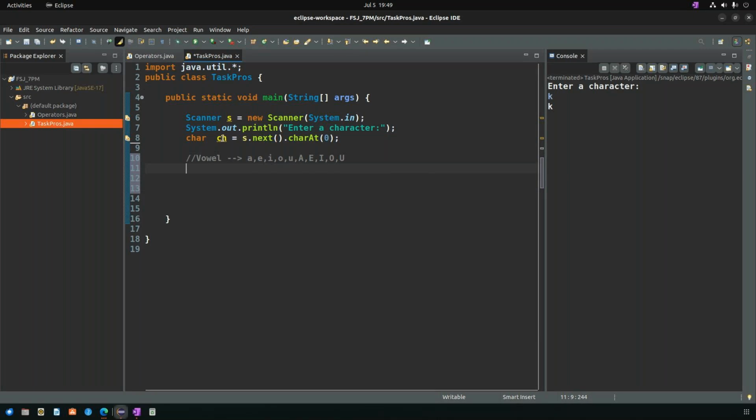Now we got a character. So what we need to do here is say if ch is equal to a, or ch is equal to I, or like this you have to go until, so go and check all the things basically.